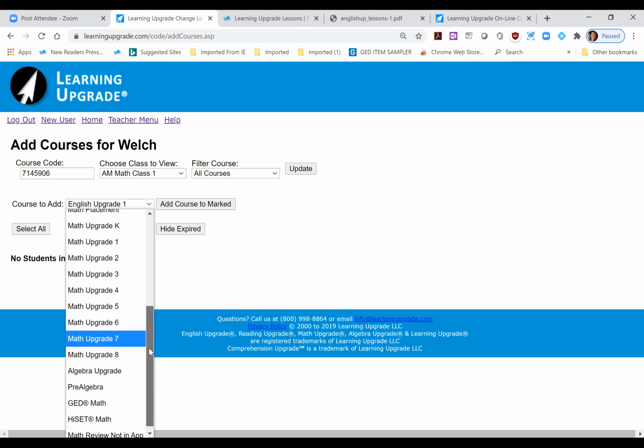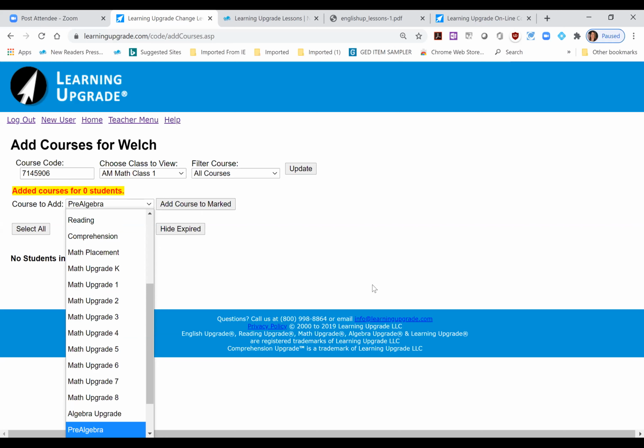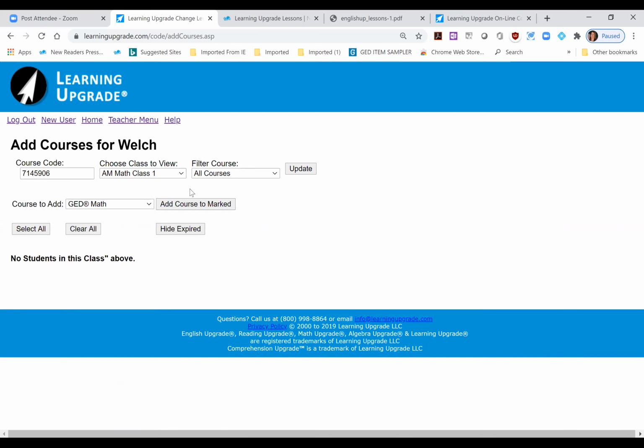So let's say I wanted to make this a pre-algebra class. I'll add that in here. And let's say I also wanted to put in a GED class. I can go in here and search for GED and add that to that class as well and update.